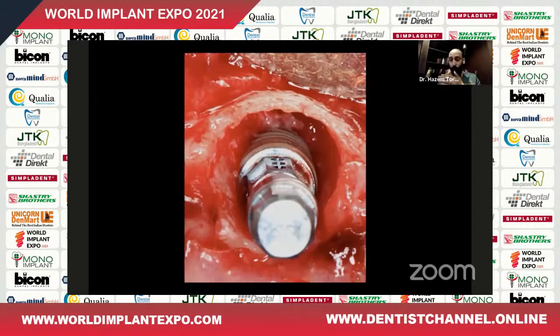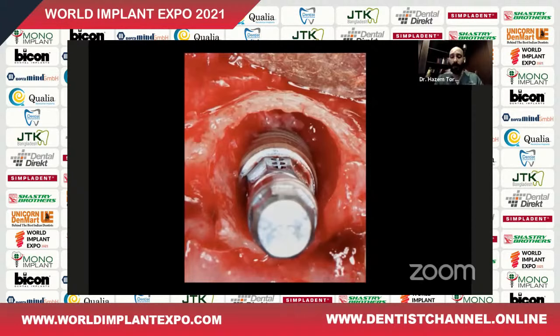It will affect the support for the tissue, because the crown that you placed is providing support for the coronal tissues. If you have no crown, if you have no buccal plate, if you have no custom healing abutment, the tissue will collapse. So the main goal of immediate loading, especially in the posterior and premolar areas, is to provide support for the buccal tissue. We can go for a custom healing abutment, which will give the exact same results.